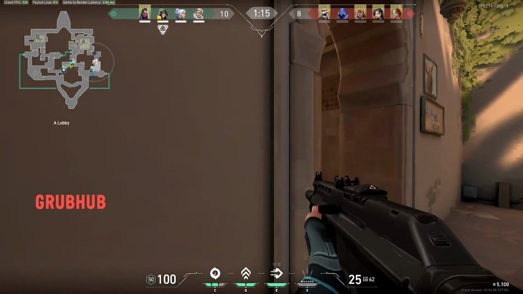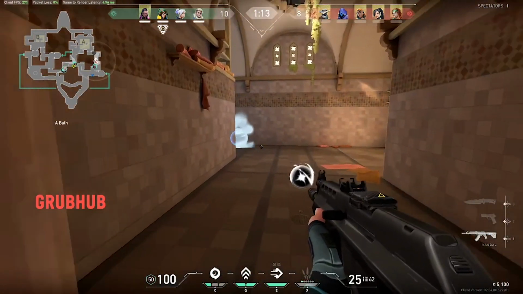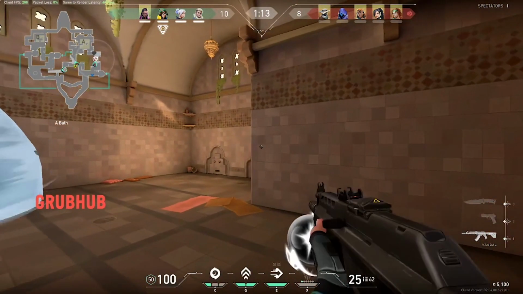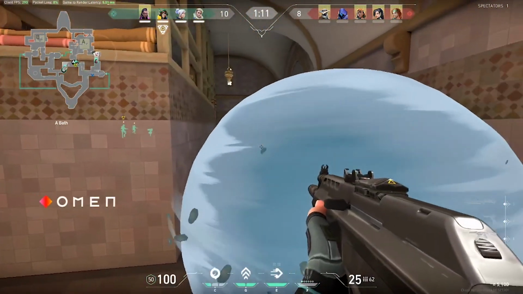Now I know all of these clips have been on Jet, but you can do this with any of the duelists, whether it's using a flash to clear an angle or throwing a Raze grenade to block off an angle. If you're attempting to take territory from defenders, you can and should be using your utility to do so.